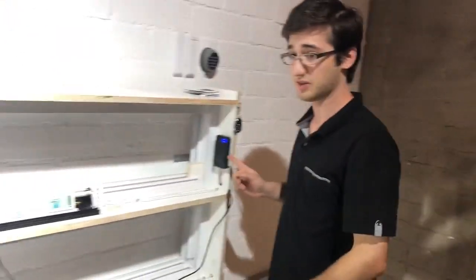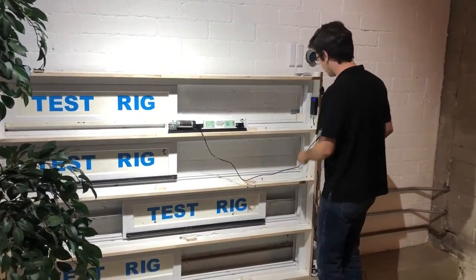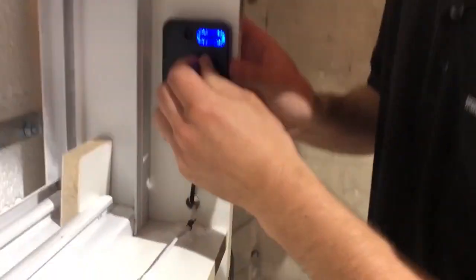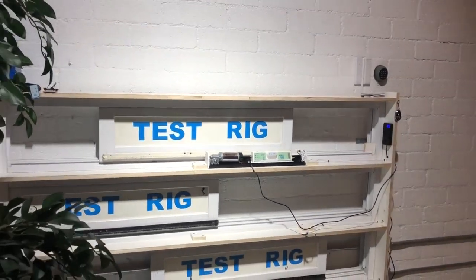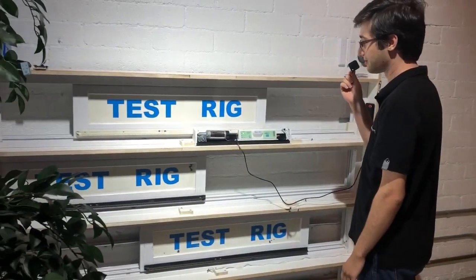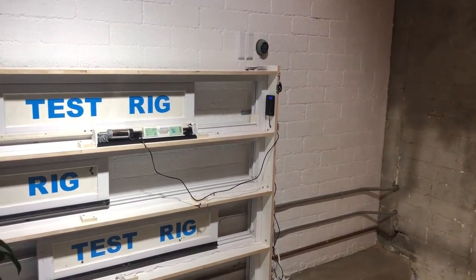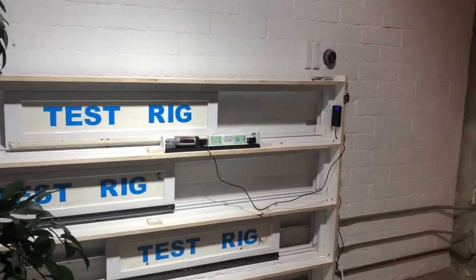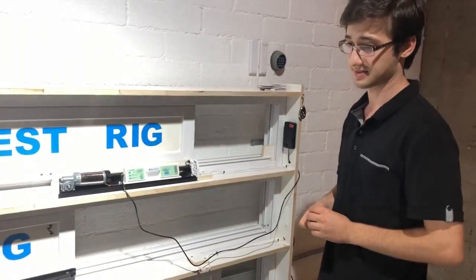I'm going to program the RFID sensor and then go to the tags on the table — the black ones I showed earlier — and program them in. I'm going to click the button; it's blue right now, but in a few seconds it will turn purple. Now I'm going to the desk, grabbing the two tags, click one, click two — and there we go. I'm going to move away from the unit so the tags are out of range. I'll test one tag now to see if it works — and there we go. It's going to open to the pet mode programmed distance. Testing the other one just to be sure — and there we go. Both tags are in working order, and that is how to program the AutoSide RFID sensor sets, also known as smart tag sets.